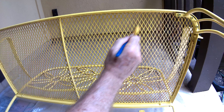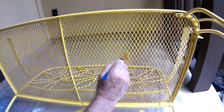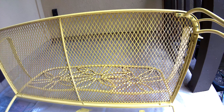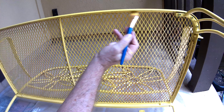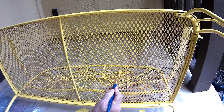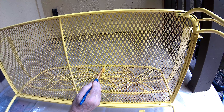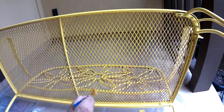I just did it wrong — I dipped it in there and put it on here because I wasn't paying attention since I was busy talking. So there's probably going to be some runs on the top. Again, you dip it in a little bit, do a large surface to get rid of most of the paint, then use very little paint to do the webbing. After I go in this vertical fashion I can go through and do it again so I get it in every possible crevice and cranny.